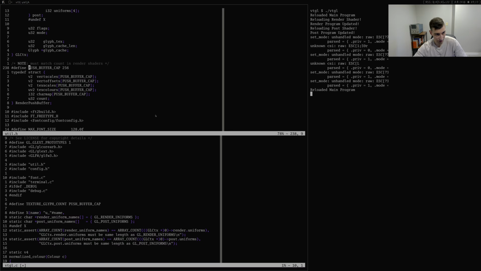The way we render is we push every cell into this push buffer and then bulk draw it with a single draw call. If you make this bigger, you result in fewer draw calls, which is in general going to be better.